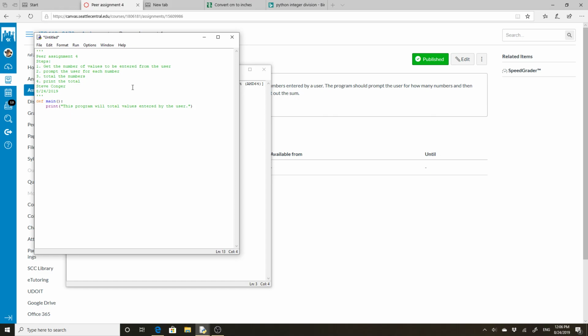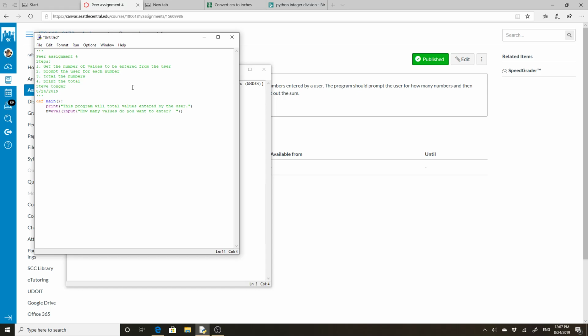And then let's just say n equals eval input, "How many values do you want to enter?" All right. So I will add a question mark and quote. And actually, I will give it a space or 2 before the end quote so that it has some room there.